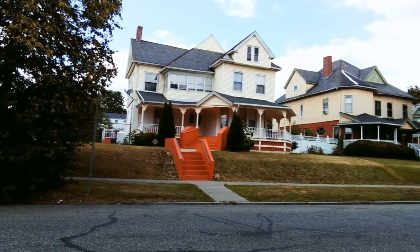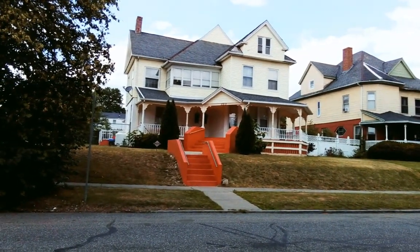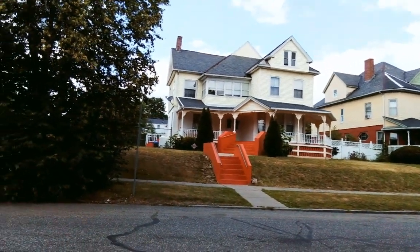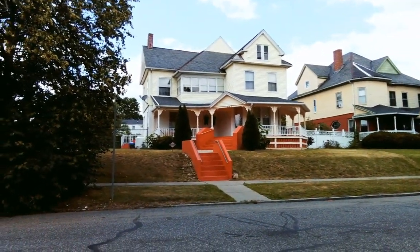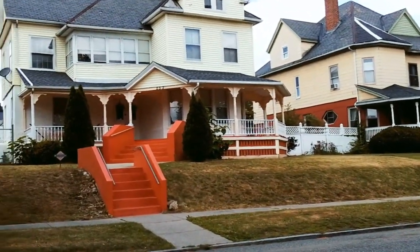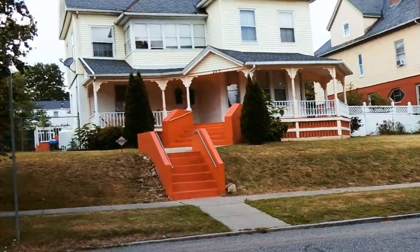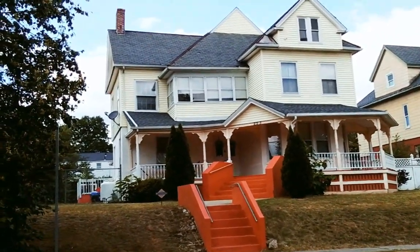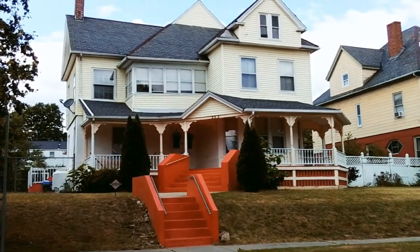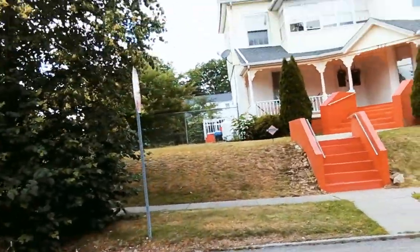Now, I told you every house on this block of Oak Street was made by the same person, with the first floor being brick, and it actually is brick, but it's been painted white, so it's harder to see. But if you look carefully, it's all brick around. It has a nice Victorian wraparound porch around it, and again, every house up here is a style of Victorian. Most of them now have aluminum siding on it, so they've taken away the identification marks of which Victorian style it would be. So I can't tell you on this one, but it definitely is Victorian. Now we go down to the next one.